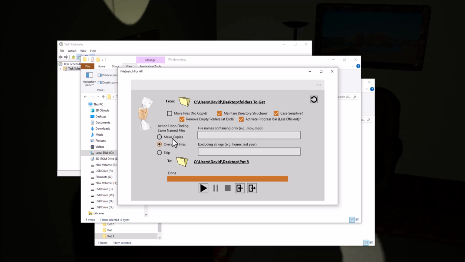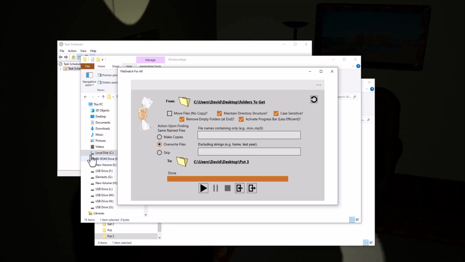In other words, if you're creating new files all the time with the same name, you're going to want to overwrite. If you don't create a lot of new ones, you might want to do the skip version just to make it a lot faster. If they're the same exact file, then might as well just skip it. No point in saving it. We're going to eventually put a date in there. As of right now, nobody's really asked for it. So if you do want it, remember, you can go to the feedback and tell me on our Facebook page. That would be nice. If it doesn't bother you, obviously don't worry about it.